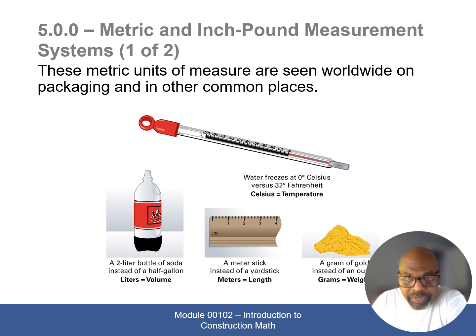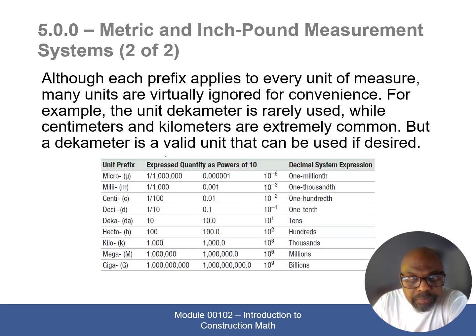Grams is a measurement of weight. In the English, we use ounces or pounds. But in the metric system, the weight, we look at grams. So we got a chart here that goes through many different types of things. So you can look at the metric system, and we kind of went through that already.